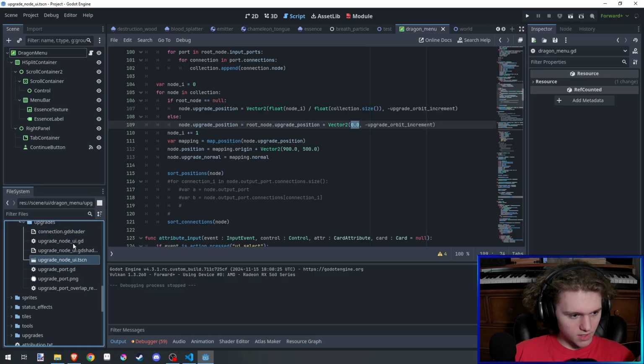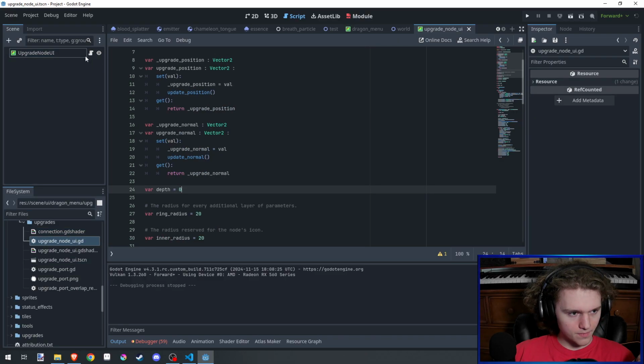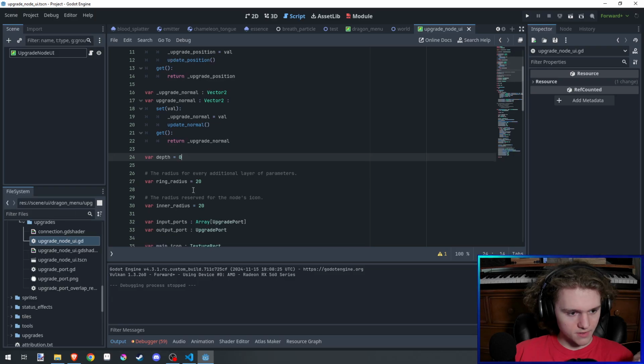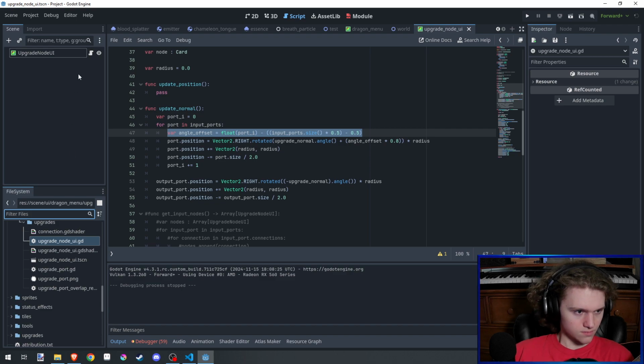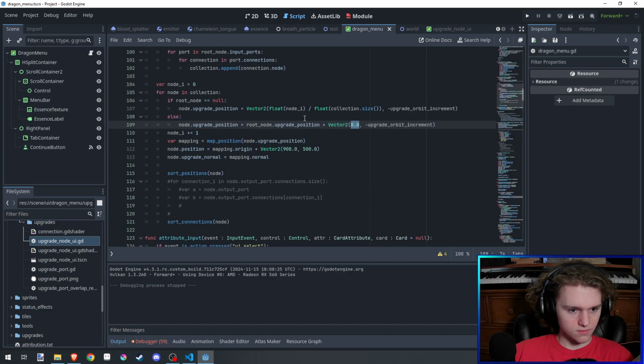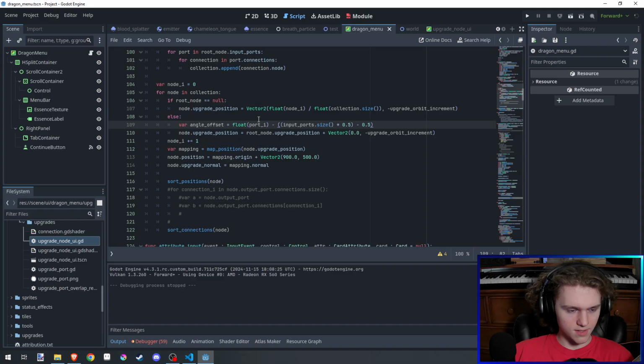Upgrade node UI. No, that's the scene. We want the script. This is what we want. Go back to Dragon menu. Add that here, probably.